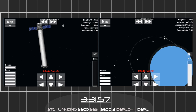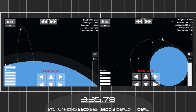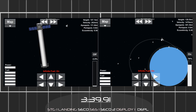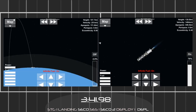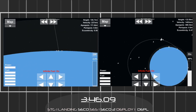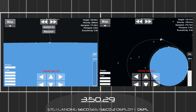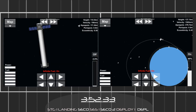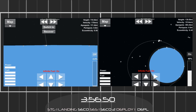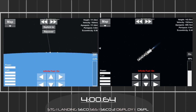Stage 2 is on a nominal trajectory. In order for the first stage to make its way back to landing zone 1 at Vandenberg Air Force Base, it has to execute a series of 3 burns. The first, which you just saw, is what we call the boost back burn, and that helps to slow the rocket down and orient it for entry. Shortly after this, the grid fins, which you see right there articulating, are deployed to help steer and guide the rocket during its descent.